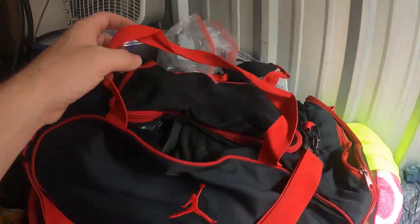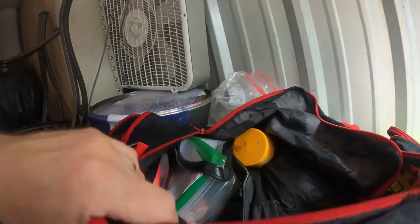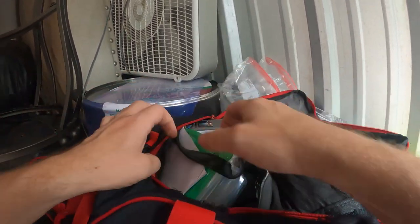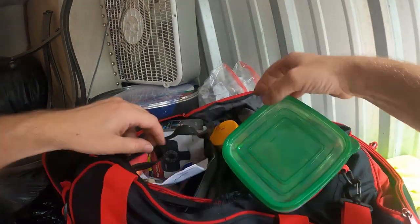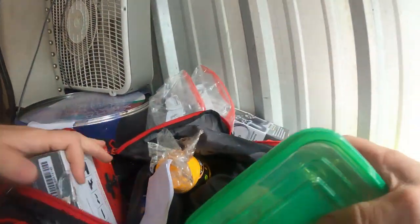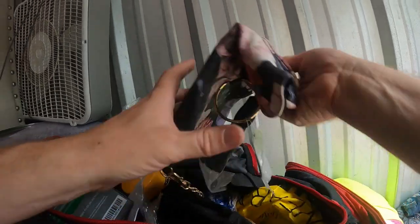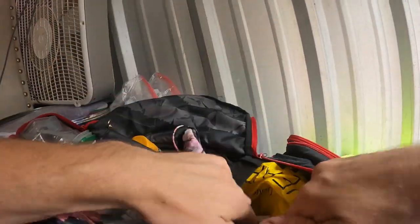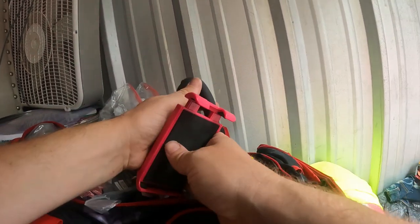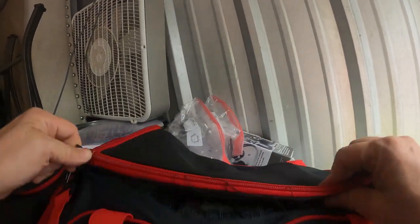The Jordan bag is unfortunately ripping — I already noticed that. Let's see what's in here. It's going to be really interesting once you can actually dig all the way and pull all this stuff out because these bags are so packed. There's a video recorder — an automotive video recorder — but there's all kinds of little stuff packed down in these. Can't even really get to a lot of it. Some kind of like selfie thing or tripod, but there's just a lot of little stuff packed really tight.